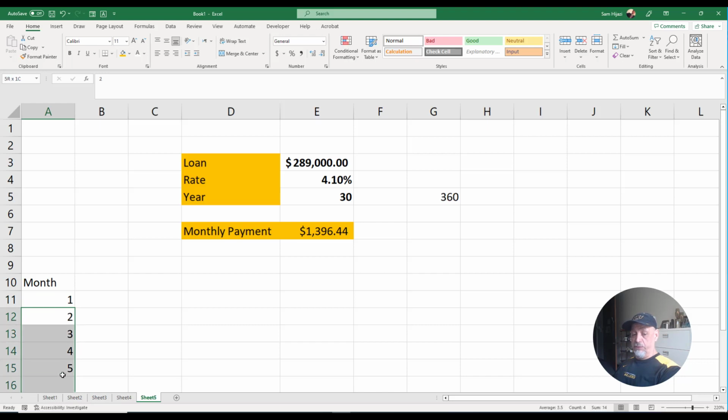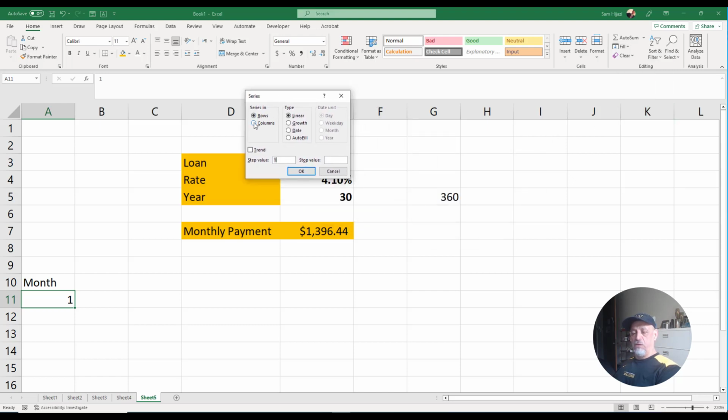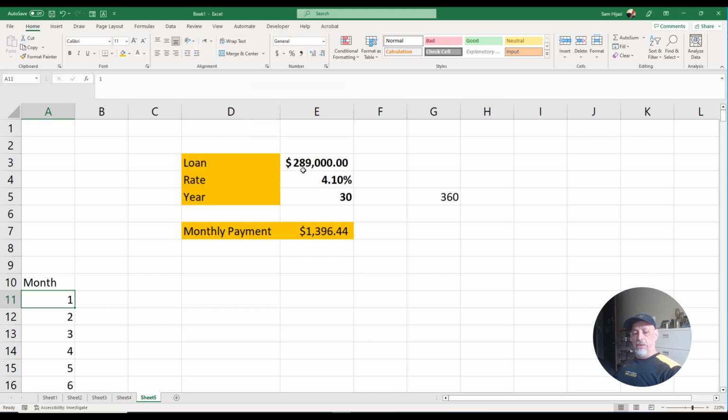So I'm going to use a handy feature in Excel called Fill, in order to go all the way to the final value, which is 360. I'm going to select the 1. Then I need to make sure that I am within the Home ribbon, and we're going to go to Fill and choose Series. Now it's going to give you the Series window. First of all, I want Columns, not Rows, because I'm going down, and it is a linear value. You could do that with months and years if you want, but this is a regular number. We're going to start with 1 all the way to 360. Very handy. Let's click OK, and notice it's filled it.